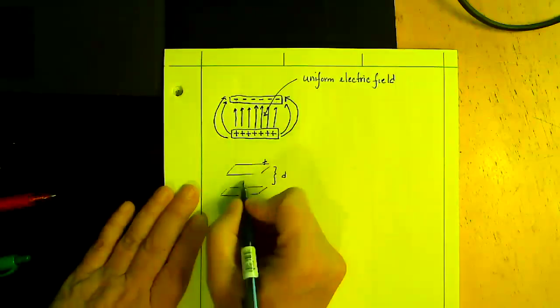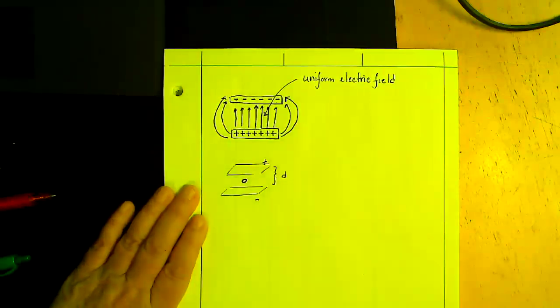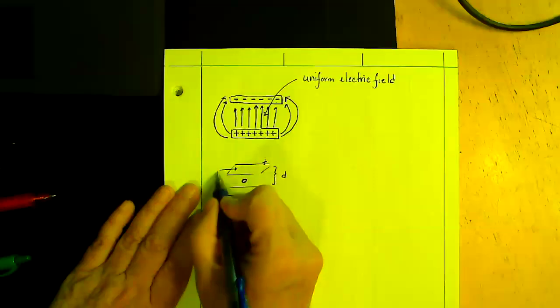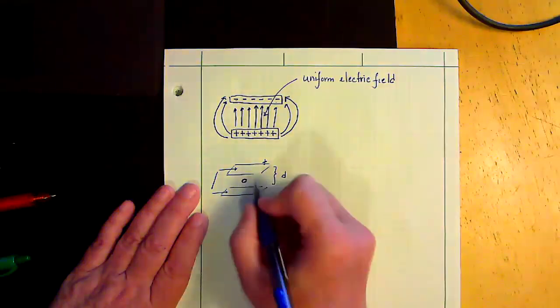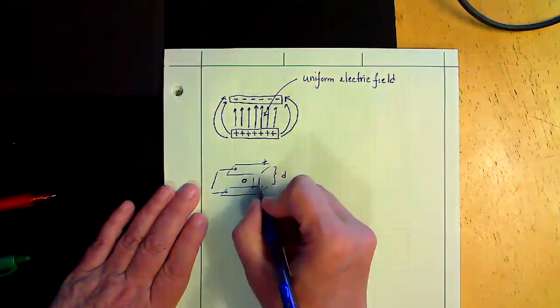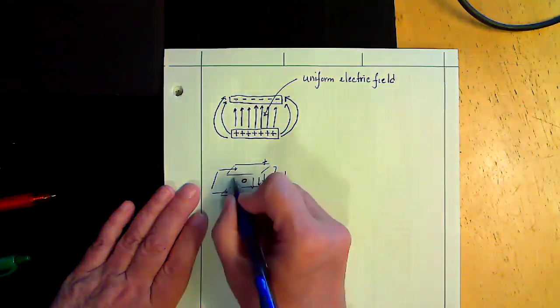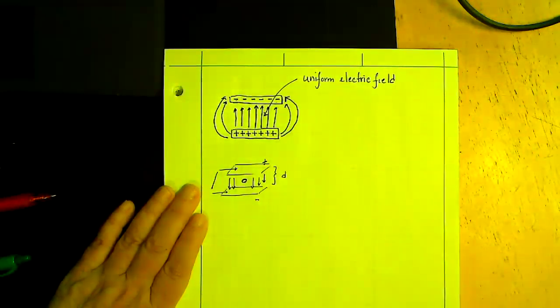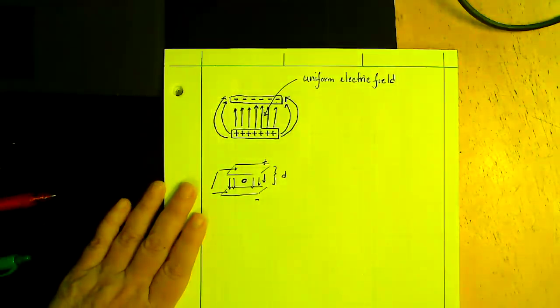And then I can put a little electron in here, or as Millikan did with his oil drop experiment. And depending upon what kind of charge I put on here, I can generate an electric field through here, and I can actually do a balancing act on a little oil drop. And that's how Millikan measured the electrons, because he made the assumption that electrons are quantized.